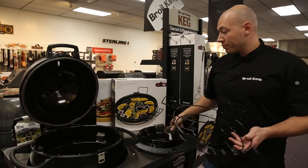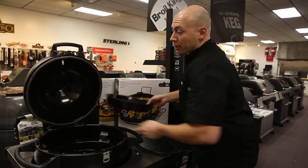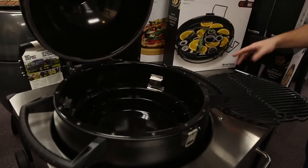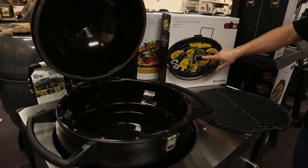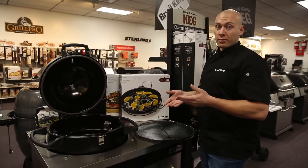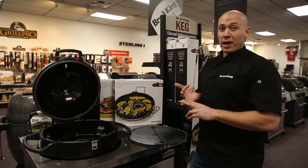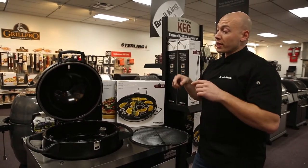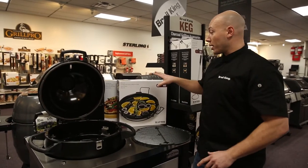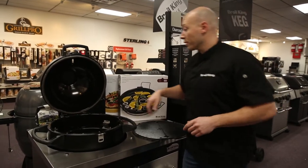You've got the rack, you've got the pan. Now from the picture, everybody knows, you drop the rack into the bottom of the keg, you put the pan on top, and if you fill it up with some aromatics and a liquid, you have a nice, warm, moist environment inside the keg. You can cook at a higher temperature without wrecking your food, and items that don't have a lot of fat, a lot of moisture, can actually cook without getting overdone or dried out. So, as a water-filled diffuser, great item, but there's so much more it can do.